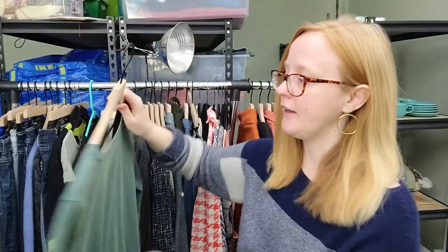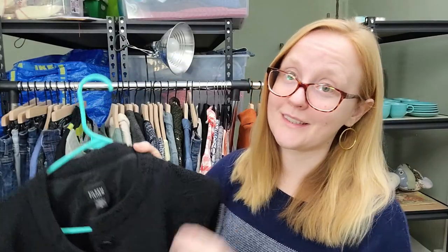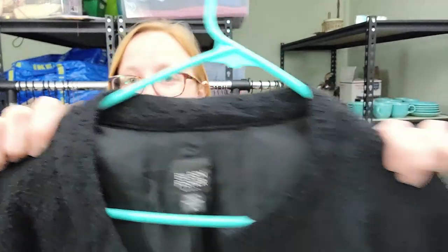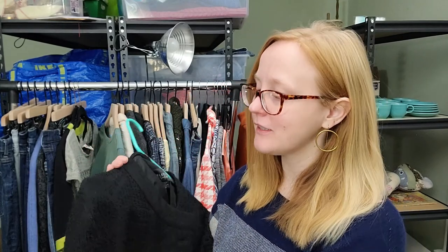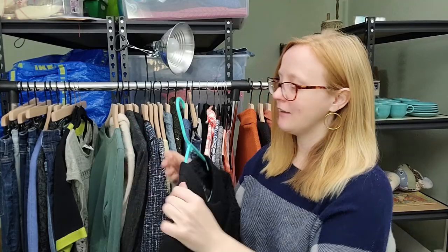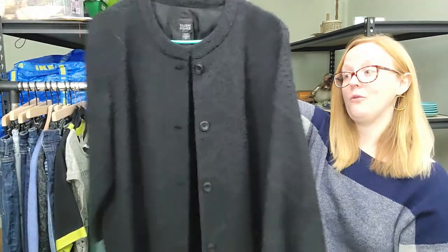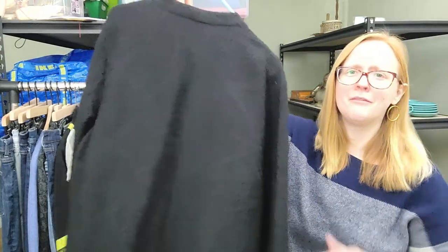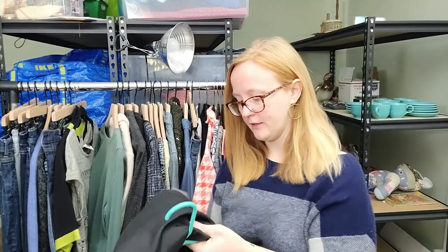I paid $10 for this and I'm very happy to do that because this brand has a 100% sell rate for me. This one's exciting - Eileen Fisher again, but it is Eileen Fisher Woman, 1X. The Woman pieces, anything in the plus size, those are the pieces you want to be looking for. This is a jacket - a really pretty swing coat. It's beautiful and textured. It is 100% wool and the lining is 100% silk. Like luxury - absolutely stunning and beautiful.